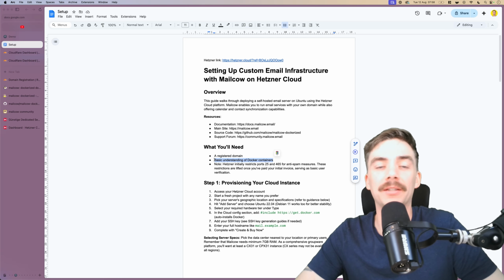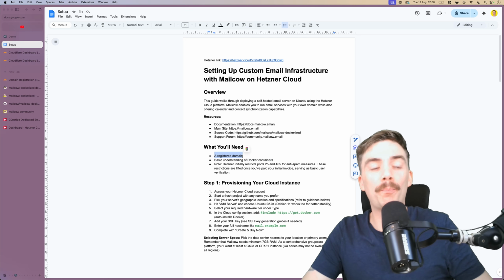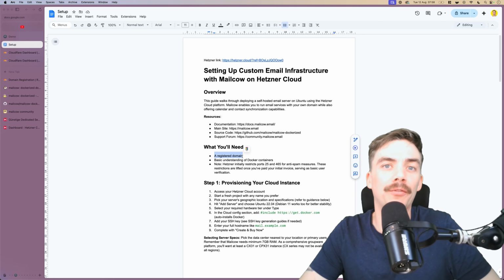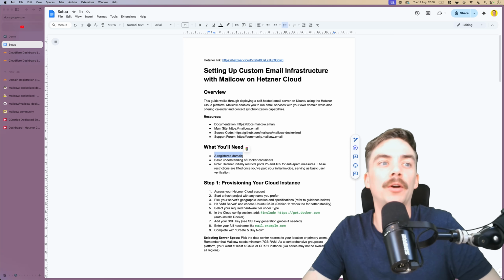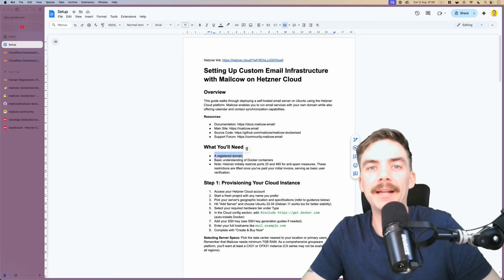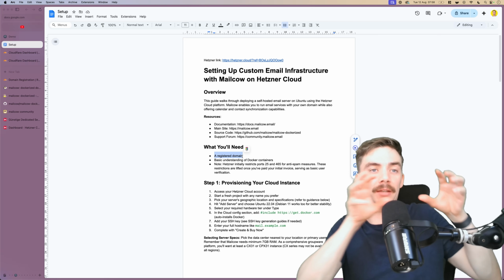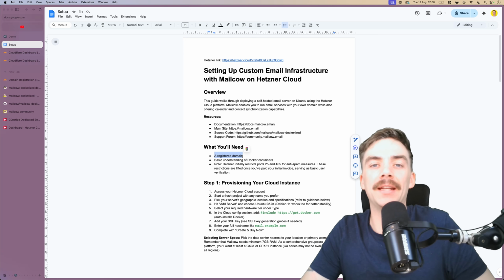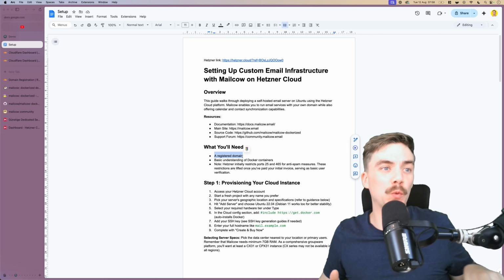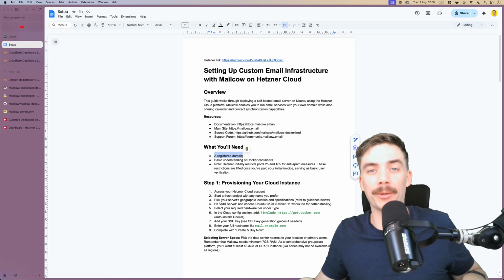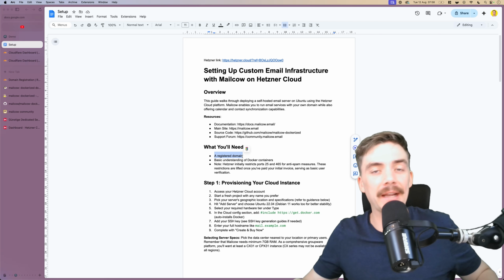Okay, so going back to the setup, we're going to need some registered domains. Per server, we want to have roughly 2 to 5 emails per domain. So per server, we're looking at anything from, say, 10 domains up to 50. We can potentially go more, but I like to keep them in smaller silos because they're very inexpensive to run up a new server. So per server, we're going to have between 2 and 5 emails between 10 and 50 domains. So that gives you a rough estimate of between 20 and 250 emails per server. So per server, you can get absolutely loads of emails.